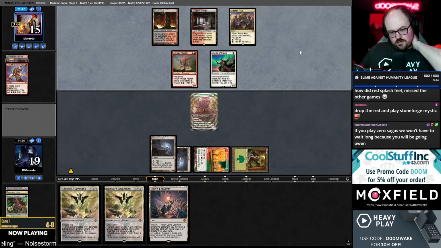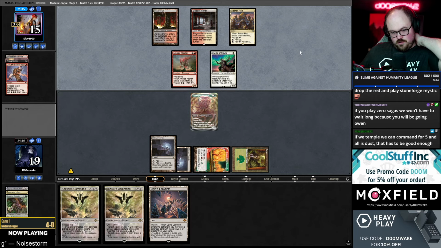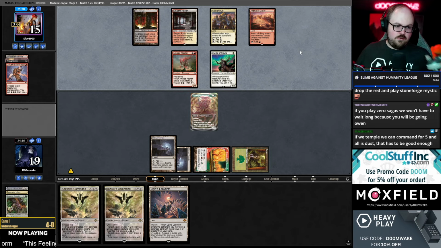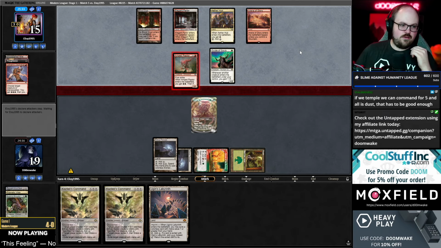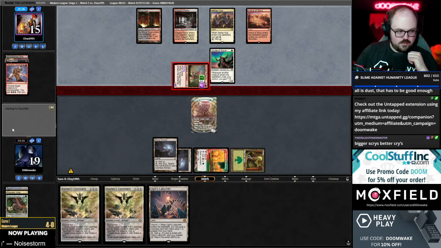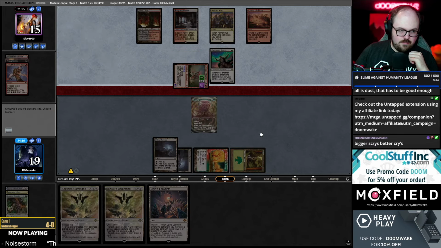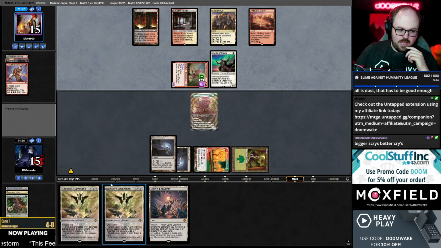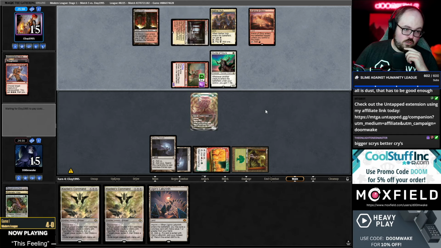If you play 0 Sagas, you won't have to wait long, because you'll be going Owen. Why do you say that? The Sagas are good. Well, I mean, they're good, but they make you weak to Blood Moon is the problem. Yeah, agreed. We really just want to get to enough mana to cast all his dust. Bigger scries. Well, the sagas don't really help that, right? They don't really help generate mana. They just help find the combo more reliably. Which, I mean, there's definitely something to that, you know.